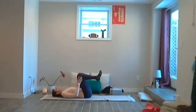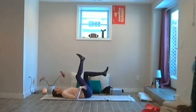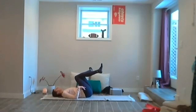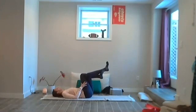And then exhale, bring those knees to stack over the hips, and the ankles are in line with the knees. Let's cross the right leg over the left. So we're going to bring a variation of eagle legs into our space here on our backs. Maybe you bring the right leg behind the left leg, if that's your variation of eagle legs, if you can bring that foot behind. Otherwise, just cross the legs.